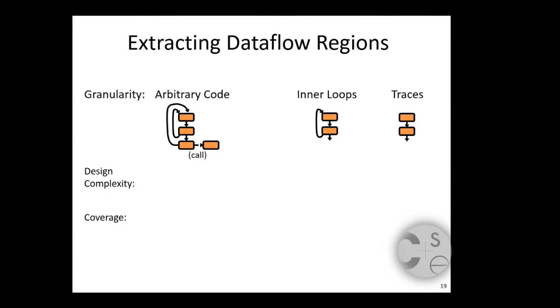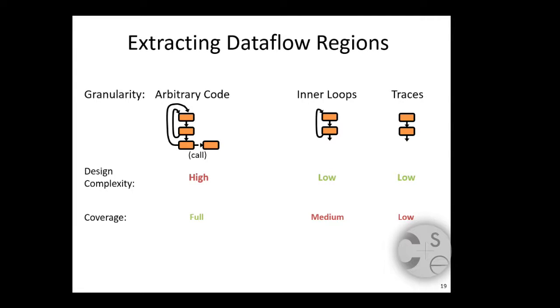Now, if we target arbitrary code with the data flow processor, we can potentially execute any instruction on the data flow machine. But this is going to have very high costs in terms of the design complexity. And that's because our data flow architecture would have to support arbitrary procedure calls, recursion, instruction non-locality. And these are just things that are difficult to support in a power and area-efficient way inside of a data flow processor. But on the other hand, if we target something simpler, like an inner loop or a trace, we can avoid this complexity. The unfortunate consequence of doing that is just that the total amount of programs that we can cover would be much less.